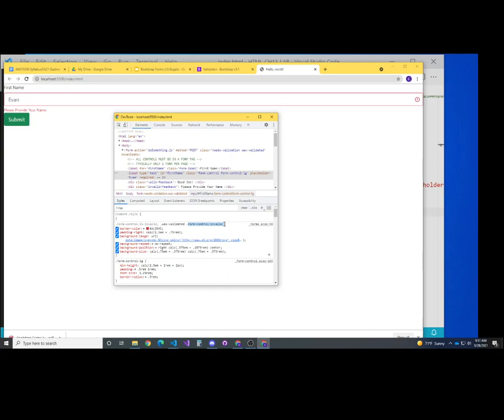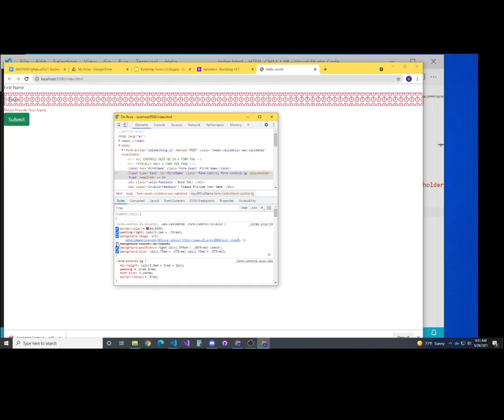So we talked about these being either valid states or invalid states. The border color of red was applied. Background image, you can see that. Background repeat, no-repeat.